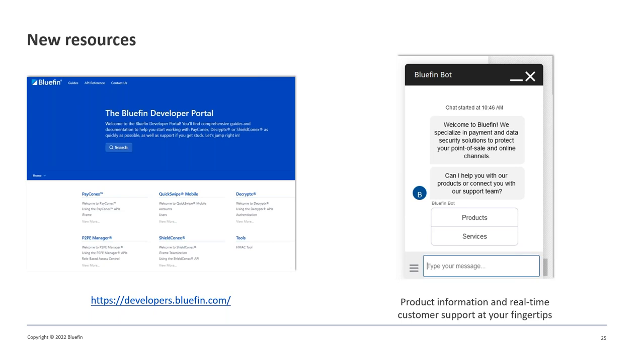The second thing I wanted to mention is, if you spend any time on the Bluefin website, you might have seen that we have a new Bluefin bot on there. A bot is great. You can ask it questions, and it'll direct you to web pages for products, etc. This bot, though, now has real-time interaction with our customer service staff. So instead of going through the contact us page or the support page, if you have a service inquiry, you can now leverage this bot to get in touch with one of our service representatives during business hours and ask your question directly. This is going to speed up the response time. It's going to speed things up if you're having any problems with your bank account, or if your device is not working. We're completely fully integrated and set up to answer all of those questions that come through the bot.